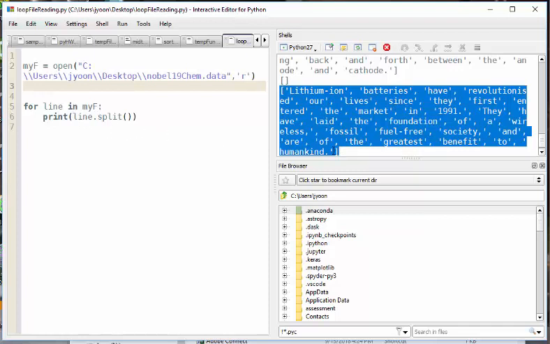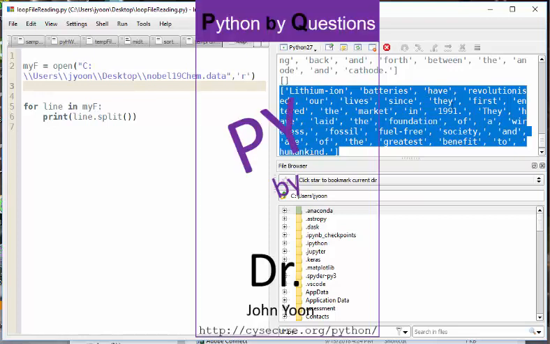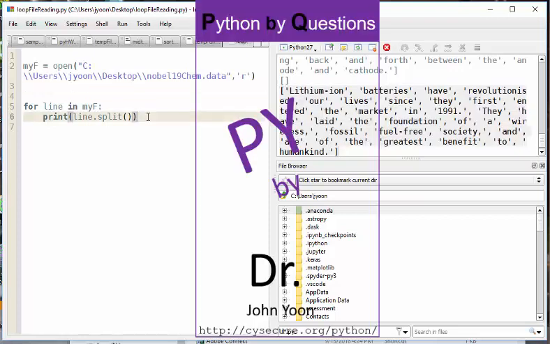So this is a list: lithium ion batteries and things like that. Basically, this is what you can do. You can read it as text, or you can read it and put it in a list. From there, you can do list manipulation. All right, I hope you can do it.